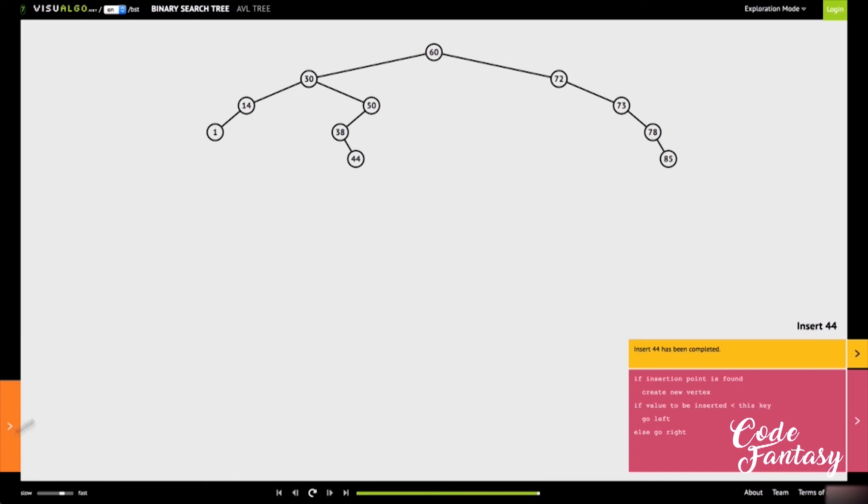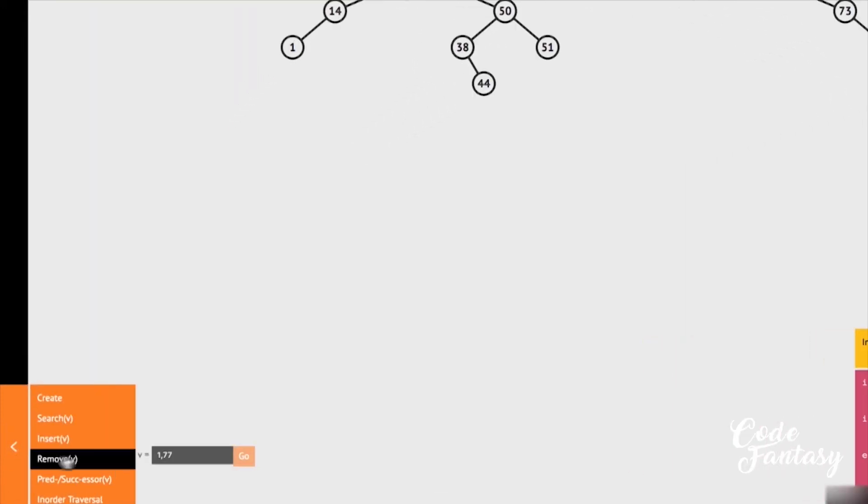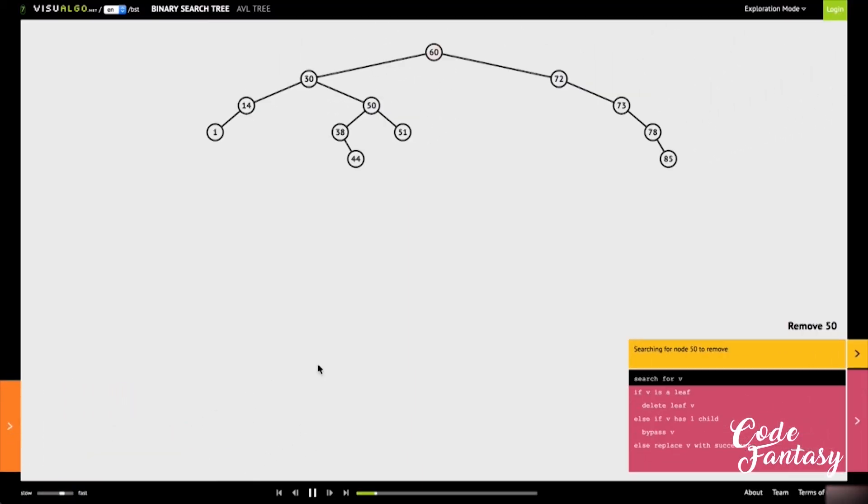What about removing? Let's add one more. I'm going to insert 51 this time. So that it places it right over here. Perfect. Now, let's say we want to delete 50. Now, if I remove 50, I hit go, I find 50, remove it, and then I have to replace with 51 and go up. So there's a bit of tough little logic happening there that we're going to have to incorporate, and we're going to get to that.